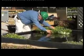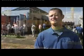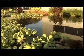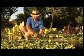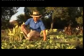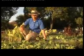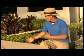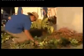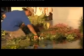The house is surrounded by a series of landscape vegetation and then a whole series of ponds with lots of water plants. We use a fairly diverse palette of plants. This one is called the water lettuce, and the other is called the water hyacinth. Essentially, we take the water from your sinks, your laundry, your shower, highly diluted water, and put it out into the pools where the plants help sequester some of the toxins and nutrients. Then we can reuse the water to flush the toilet or even water some of the other plants.